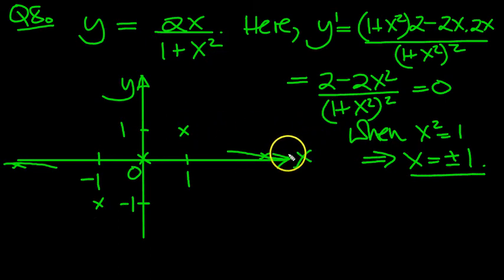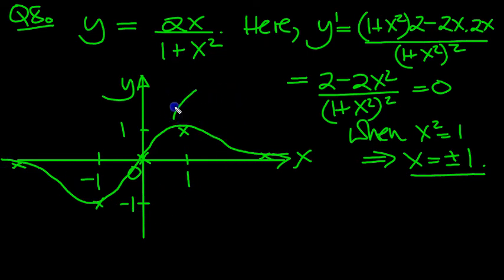So is it a max or min? Well, from the point of view of the sketch, it has to be, doesn't it? So we can sketch that. I'm not going to worry about getting the second derivative and confirming it. I think there's enough information now to be able to do a little sketch. So let's have a go at that then, and then we'll confirm it by looking at the plot that's generated. So it comes up, goes up to a maximum, turns, goes to a minimum, turns, and goes back like so. There we are. So this is the curve of y equals 2x over 1 plus x squared.